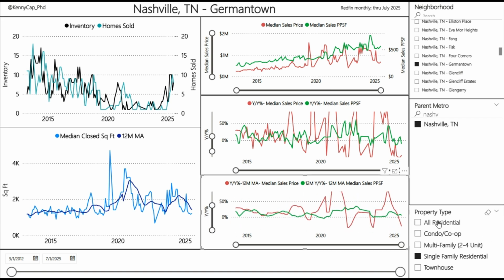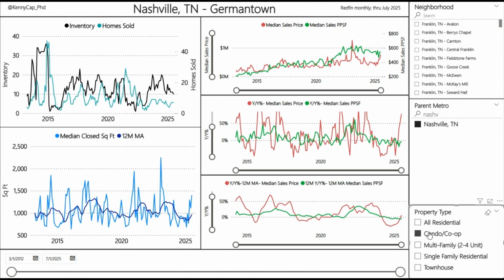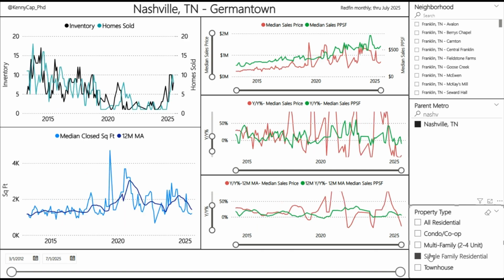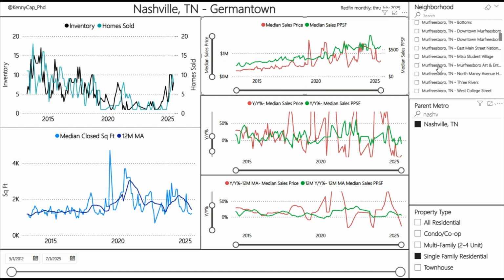Let's look at all residential property types. Condos. All right, so a good bit of condos through this area. That's a big part of the driver here. But you can see prices, even in an area like this, are starting to see some pressure, and that's why if you're looking at a really small area and thinking of things like comps, it does pay to run some averages over this information.